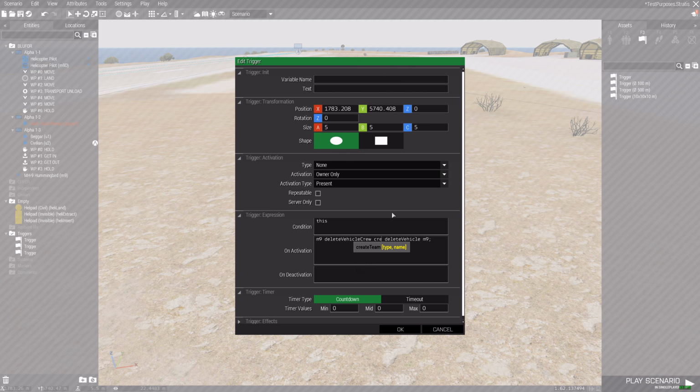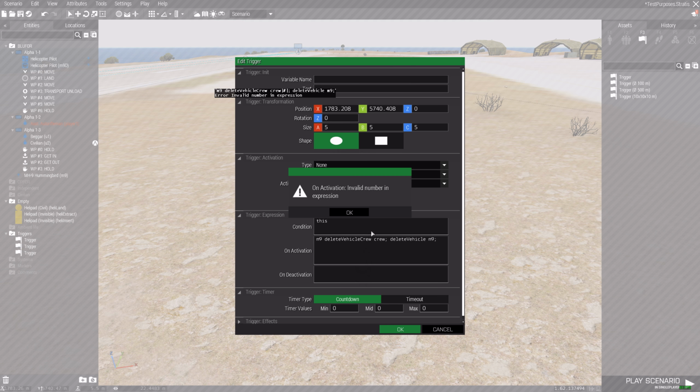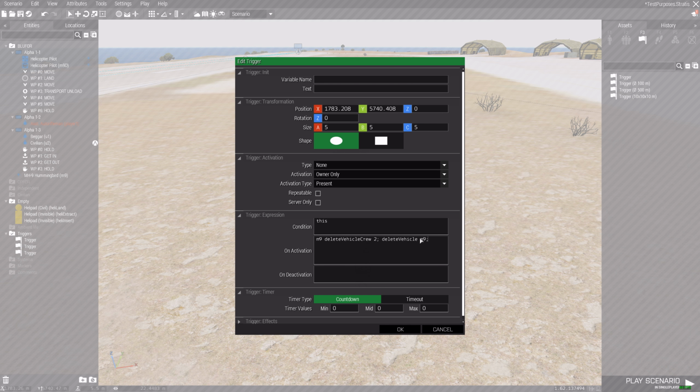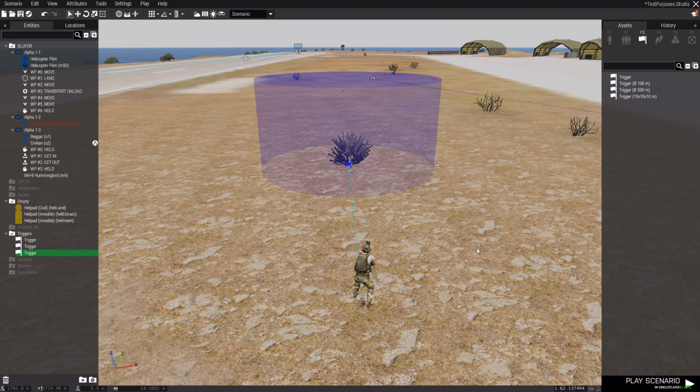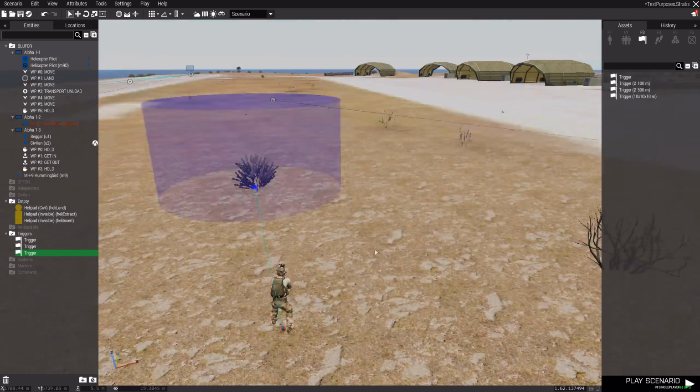I don't think I can just type in crew on this. I don't think it works that way. No. Invalid number and expression. Yeah. Okay, so I can't remember how to do that one. But yeah, that's the gist of it. That's extraction, insertion, deletion in a nutshell.